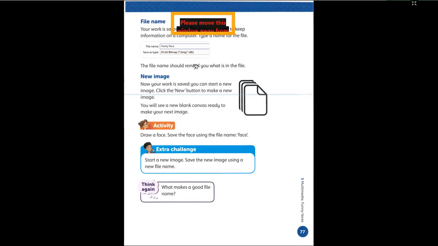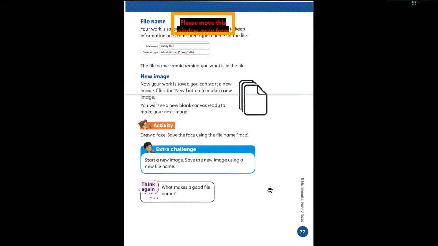Any name you want to give the file, it will be saved with the name you have given. The file name should remind you what is in the file. So the name will tell you which file this is.